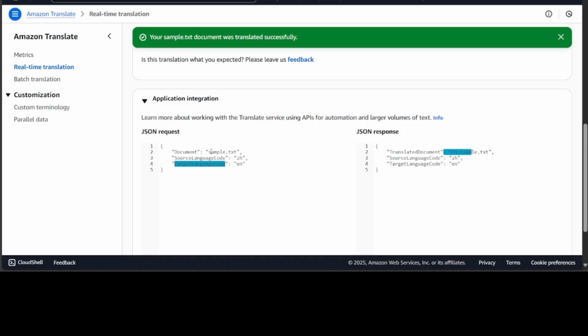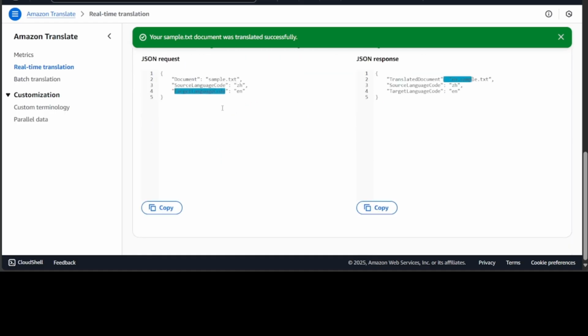Again, we have the application integration section where you can see the JSON request. We have the document key in which we have to provide the complete file path. For now I've used only sample.txt, because it is in the current directory, so that is fine.